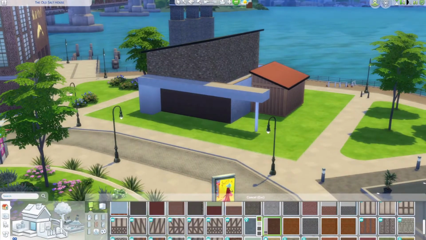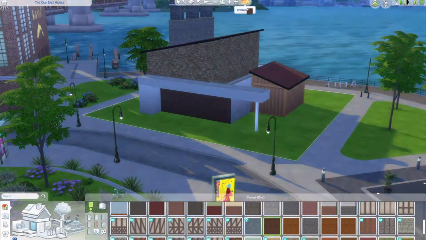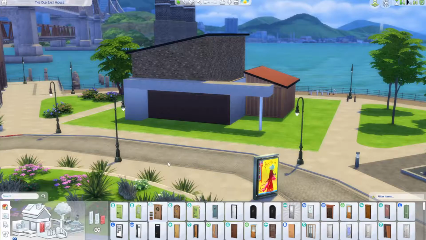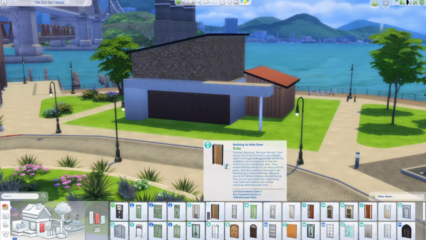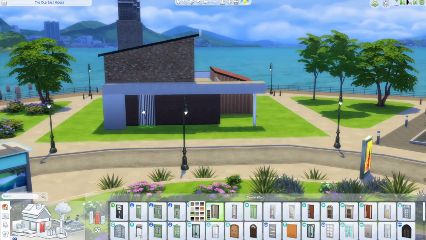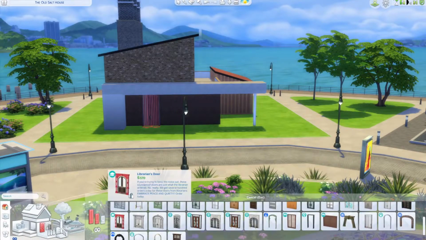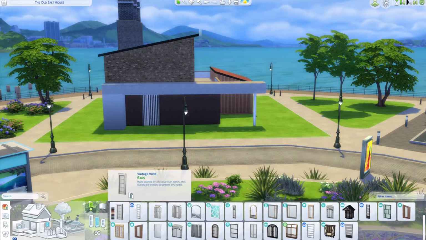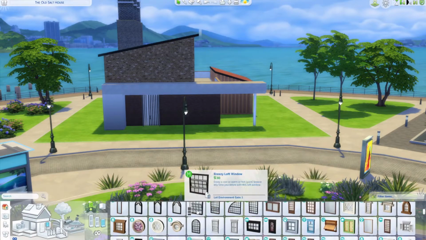And I was trying to think of something else to put on the front, and I can't remember what I do for the front bit, but we use a mix of the eco lifestyle doors and the Moschino doors. We're using Moschino windows and base game windows as well because they fit perfectly together.